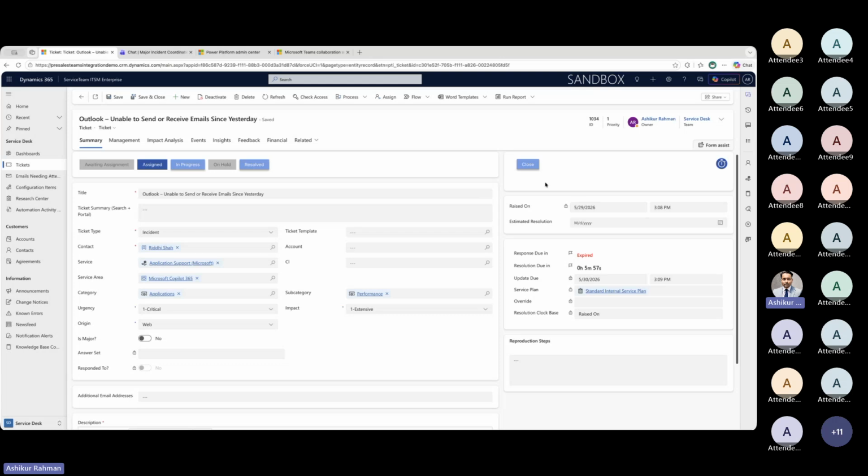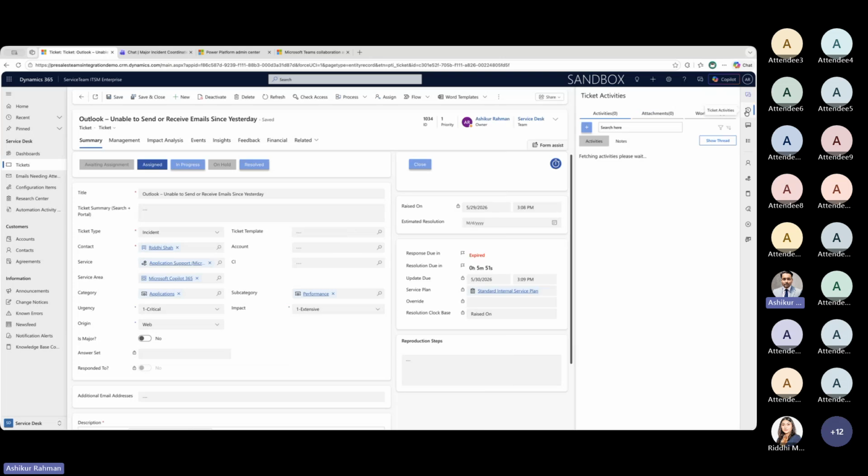Now the next piece that Riddhi was talking about: she added a note here. To see how it looks, I can go to the activities tab, and you see the notes. That's what the urgency note just posted, and we can see it live right in the ticket here. So that's an overview of how the ticket looks, with all the information coming through, including the notes, the priorities and the different service classification.